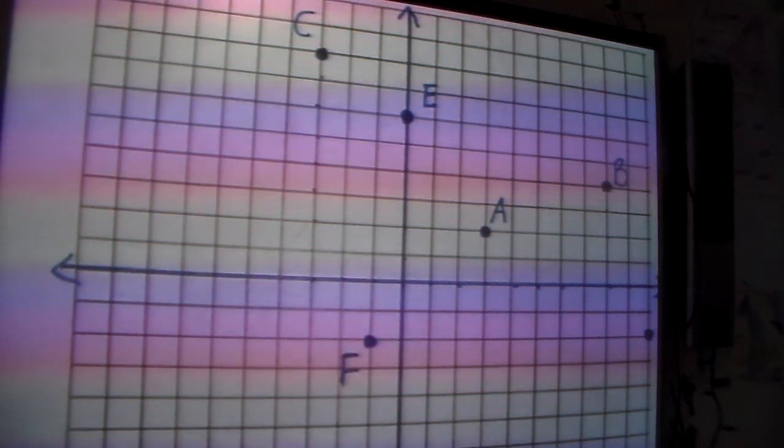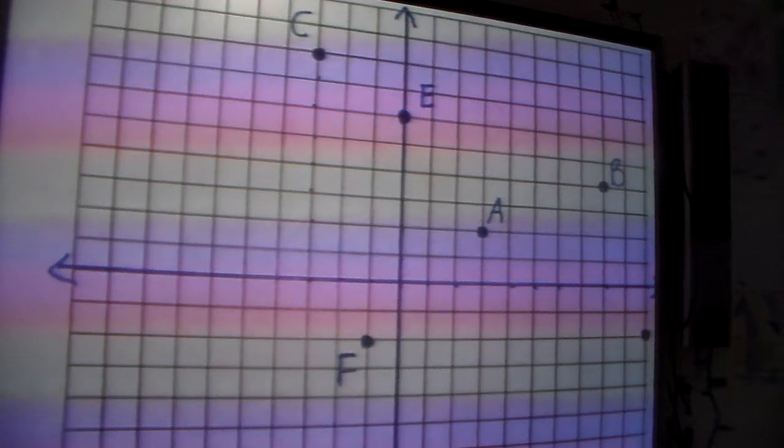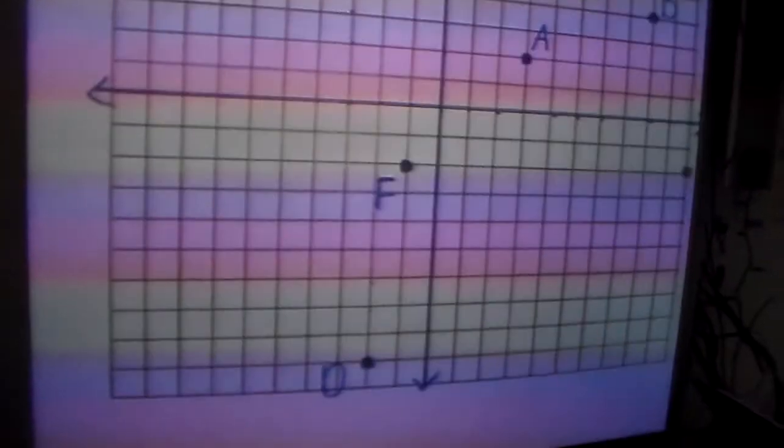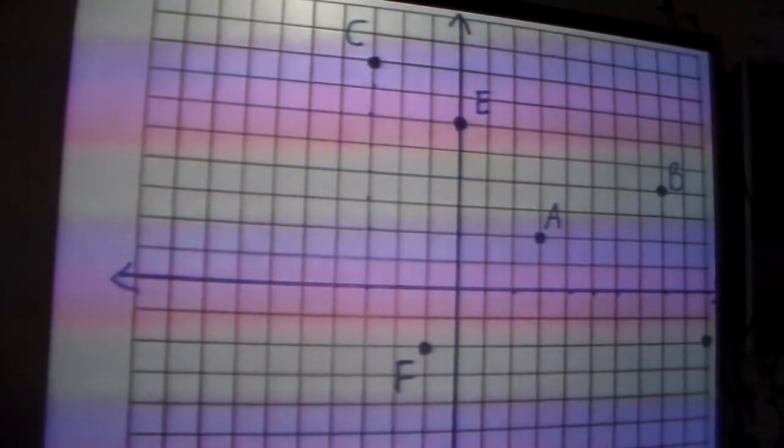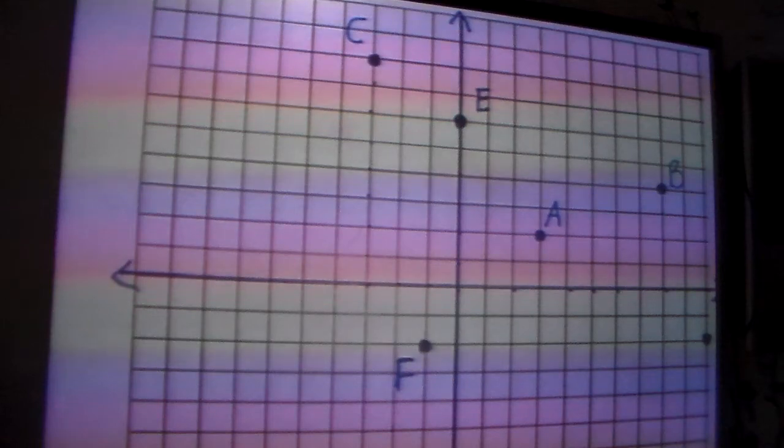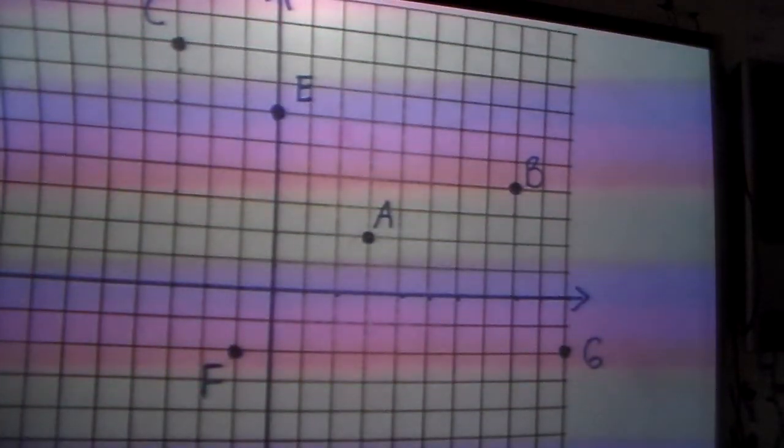The only one you might have trouble seeing is down here on the bottom. Down here you can see point D all the way down there, and then I'll move my camera so you can see point G, the last point. It's over there on the last line because it was (10, -2). So all the way to the right, 10, that's our last line, and negative 2.